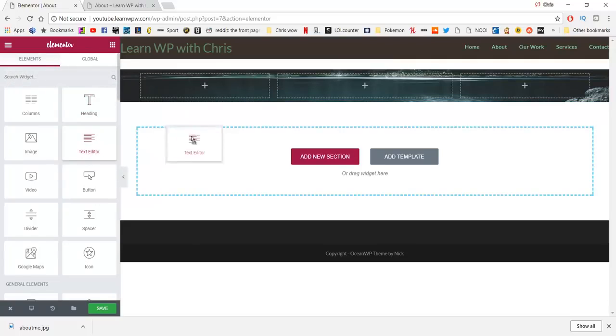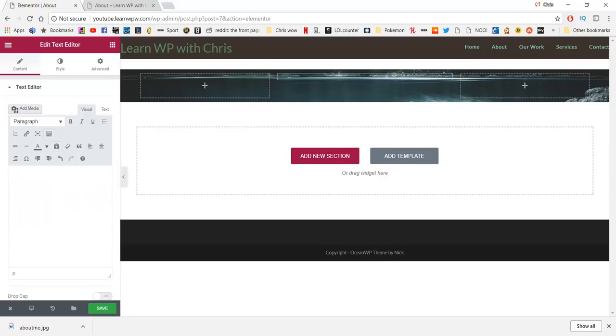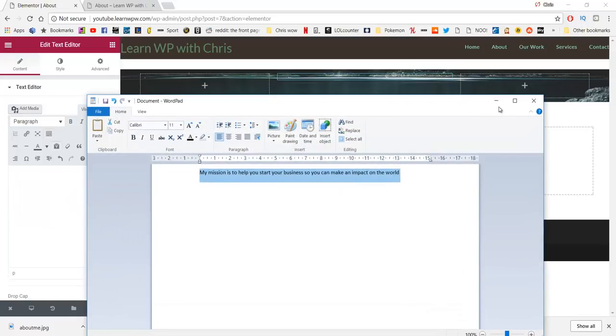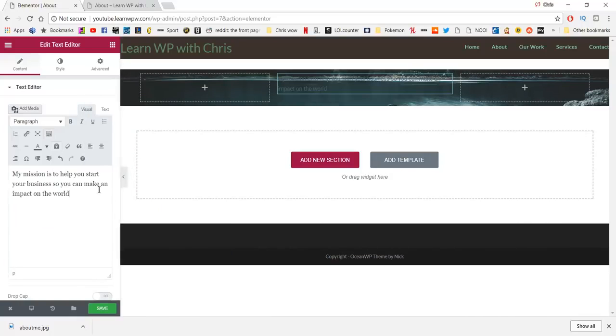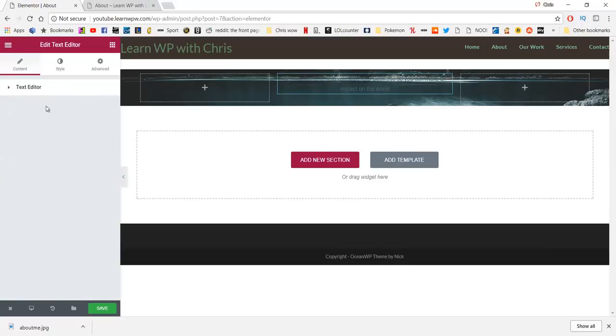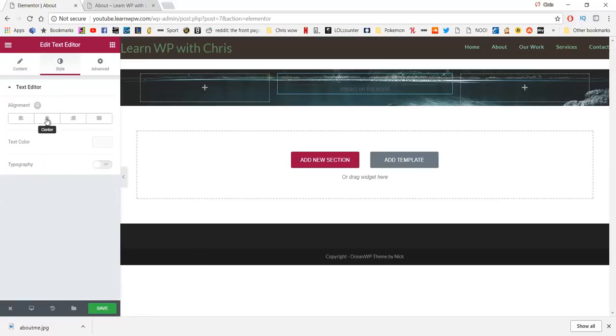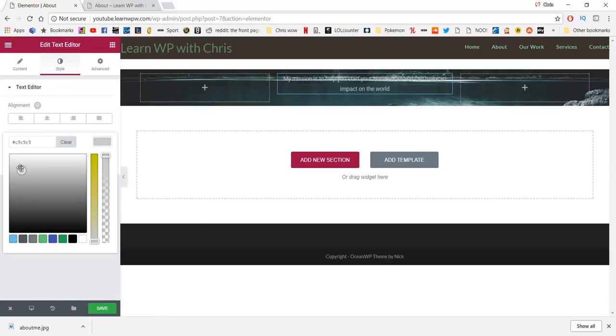So if you grab and drag the text editor and put it into the middle, here's where we're going to put in the text. I'm going to click on that paste as text, so I'm able to paste in my own writing. And now I'm going to center that as well, and I'm now going to click off that. And I'm going to click on style. Make sure it's in the center, yep. And text color, I'm going to make it a nice whitish color, somewhere around there. ED, that will be nice. I'm going to click off that.